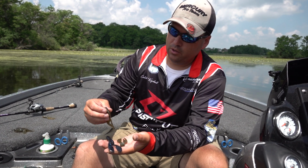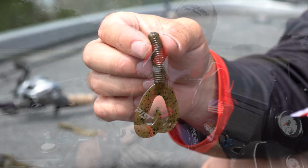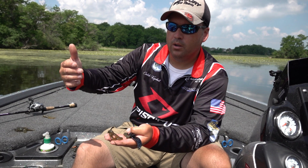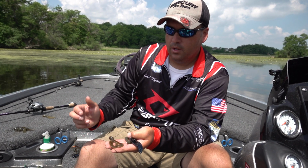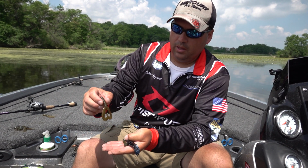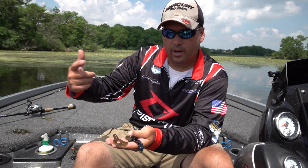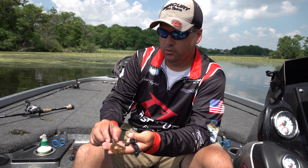And then the third one I use is something like this. It's a twin tail model, and this one is basically going to be used on something that's going to pull a lot of water. If you really want to slow the fall of your jig down, that'll be a good one to go with. Something that you need a lot of action for. Generally, a lot of guys use twin tails on football heads. That's just been a great one over the years for something when you're dragging along the bottom. It's got a lot of action to it, so that's a good one to go with as well.